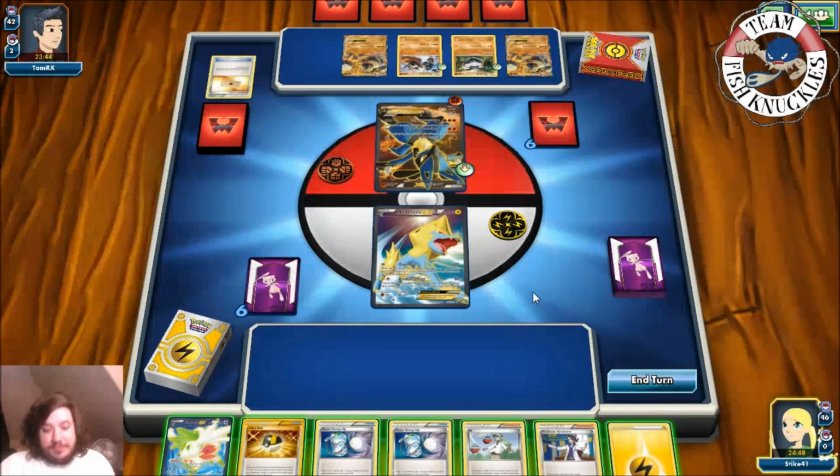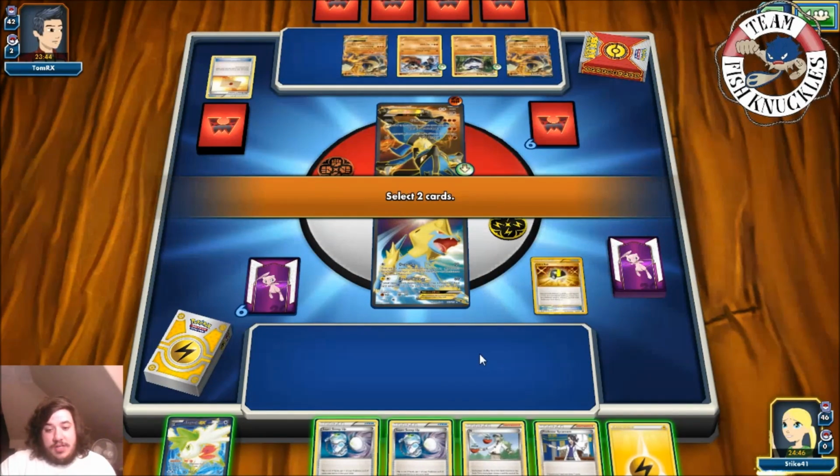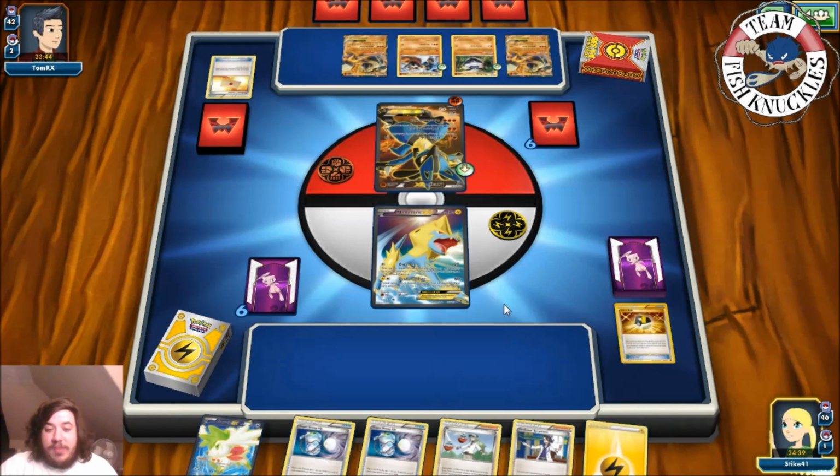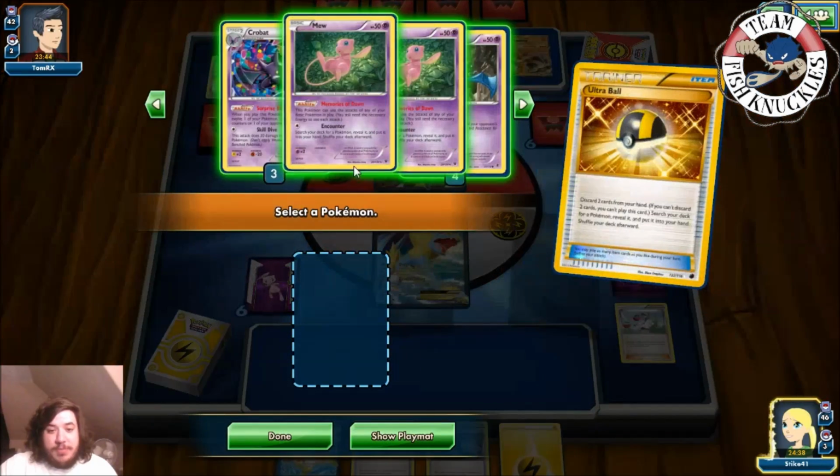So we get a Sycamore. I'm going to Ultra Ball, discarding in the Sycamore, which might seem kind of weird, but I think this is going to be our best option to save our Super Scoop Ups. And with this, I'm going to grab a Mew.